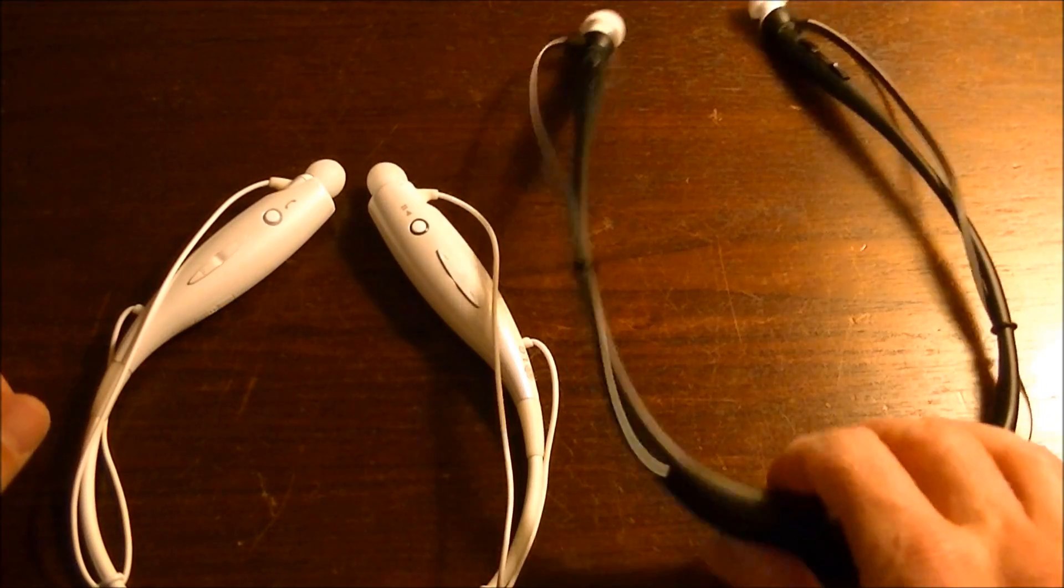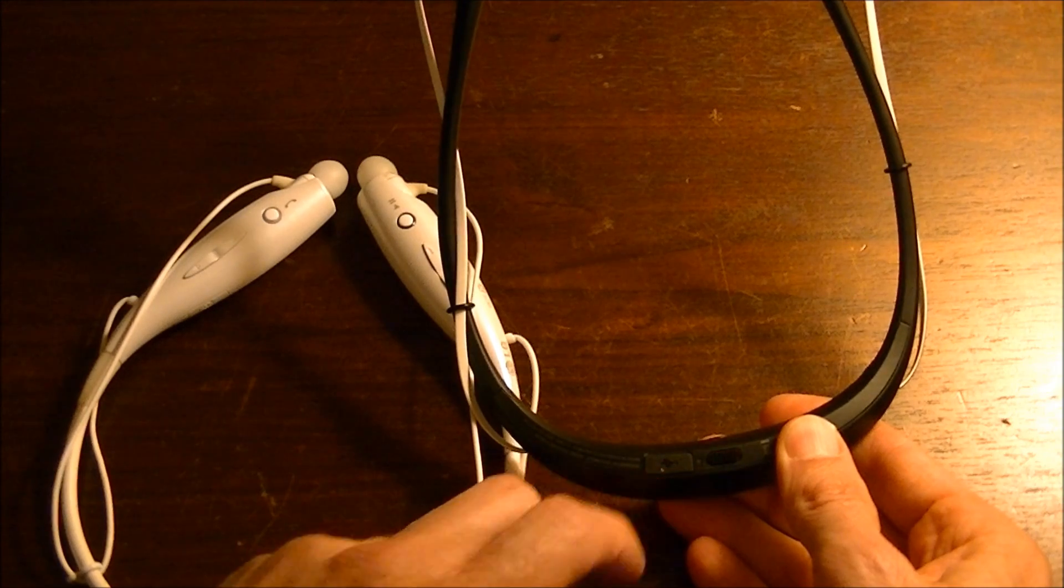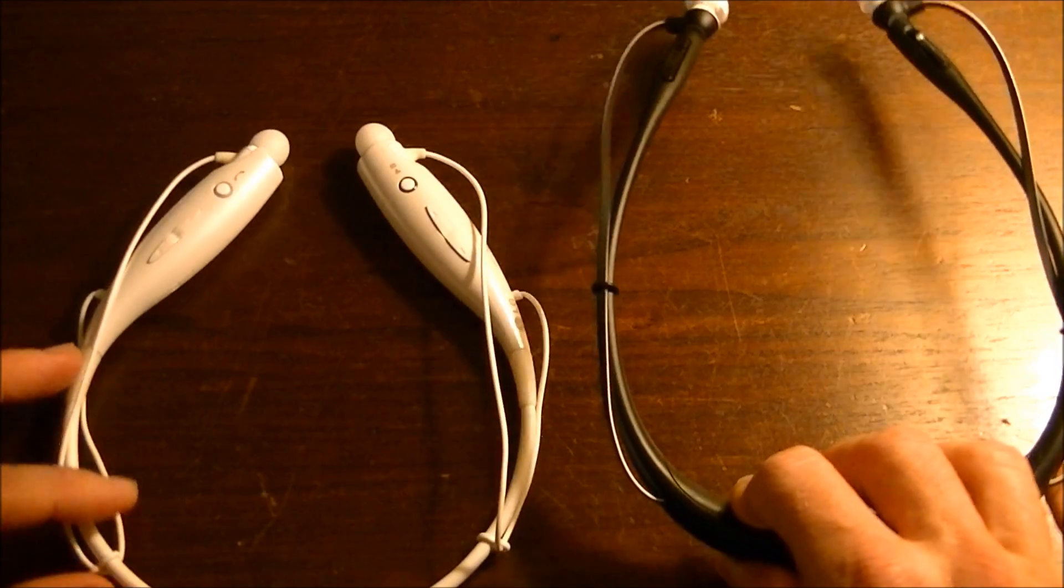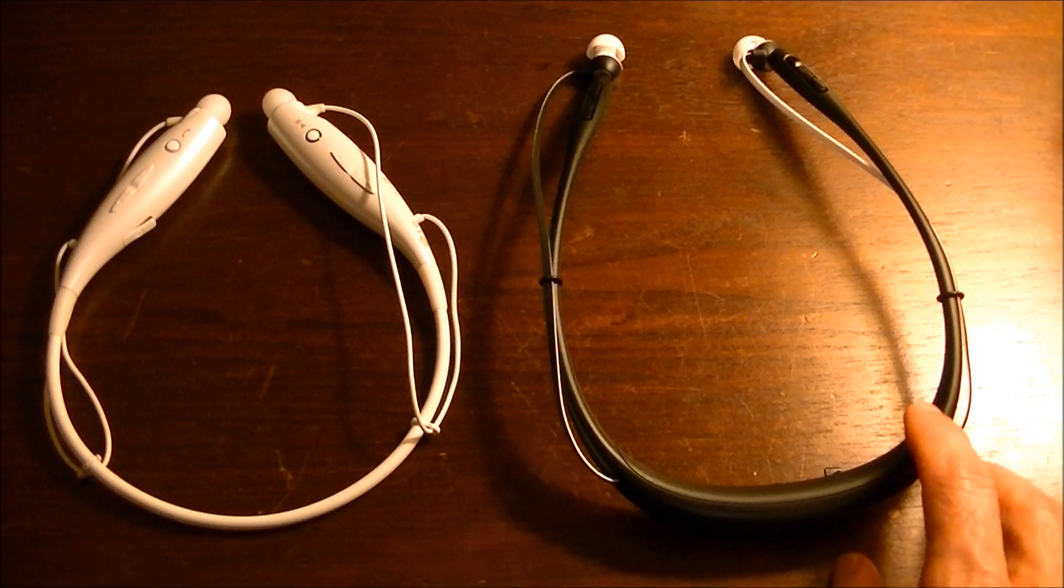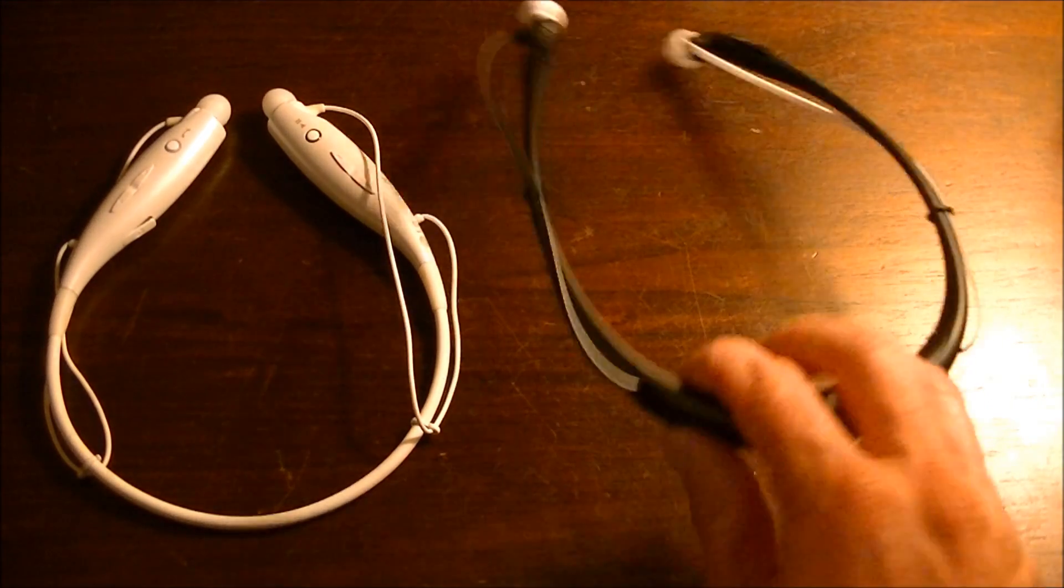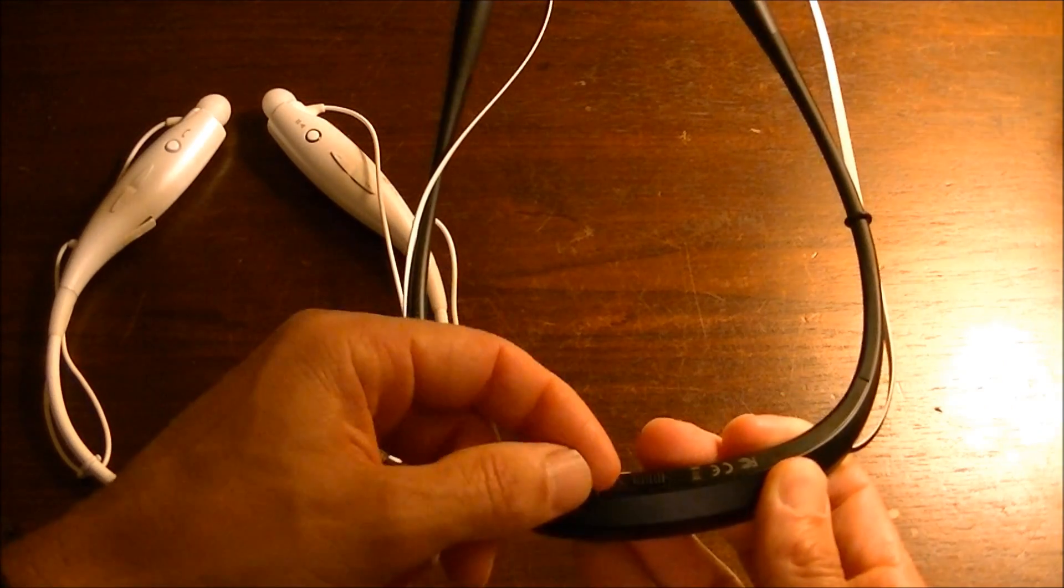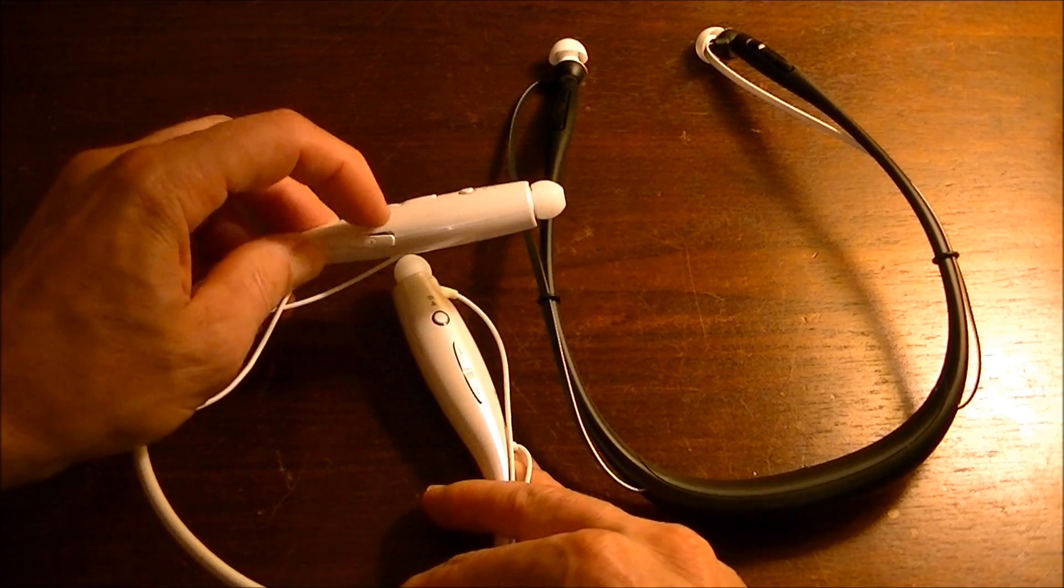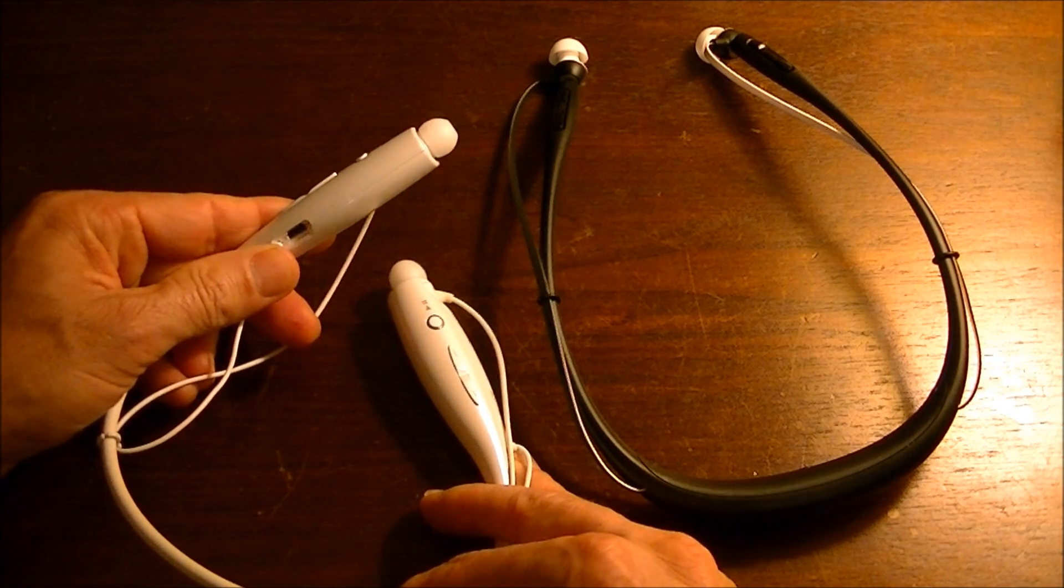Obviously just turn the toggle switch off on these, and the Motorola's, you would hold this button down for about two seconds. The light would kind of go blue and then go off, and that's how you would turn those off. Both of these use a micro USB charger, which is the same one used for most Android phones. So if you're an Android user, that's convenient. On the Motorola, the charge port is in the back. It's got a little rubber plug that covers the charge port. And same thing on the LG's, a little port here. It's got a plastic cover, and that's on the inside of the left one.